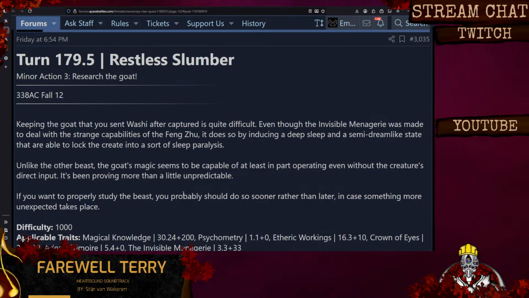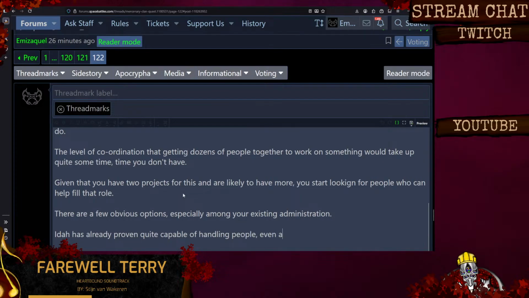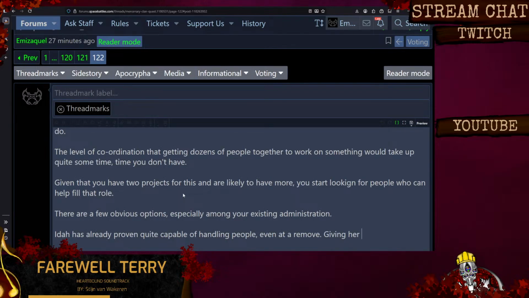Um, Ida is so has already proven quite capable of handling people, even after giving giving her some proper some authority.